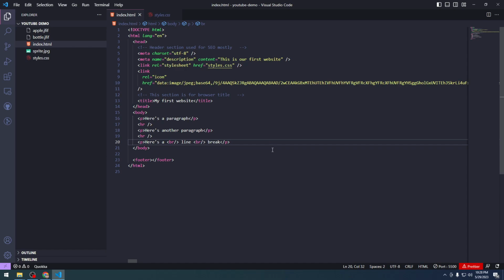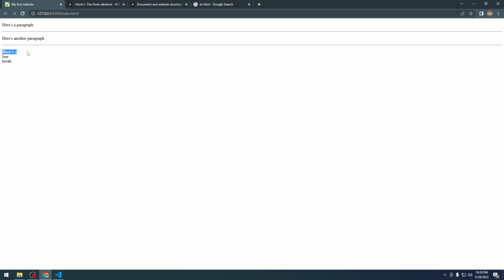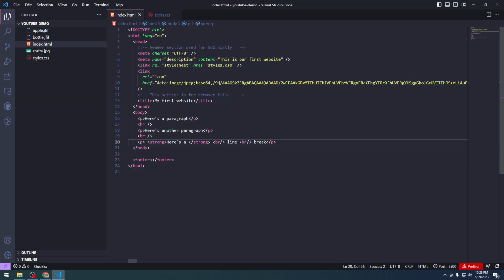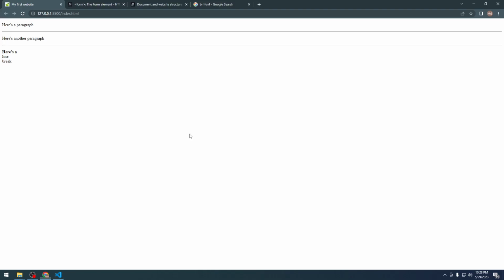Okay, now we'll be learning about, maybe we did already learn this, but let's go for it one more time. I did use strong tag. So using a strong element will make your font bold. You see, this is bold. We can use b as well.